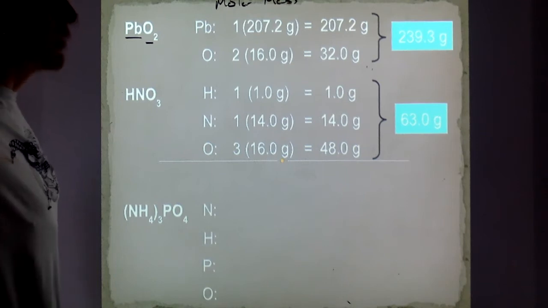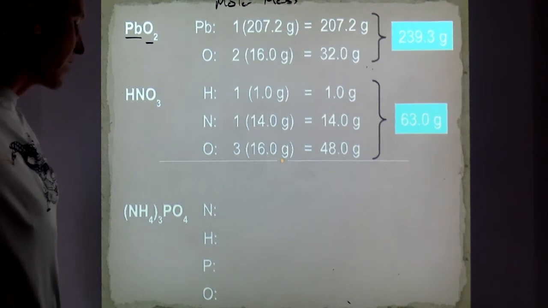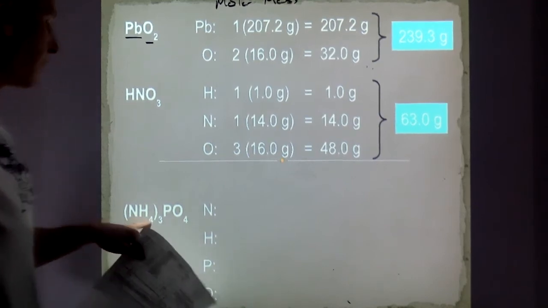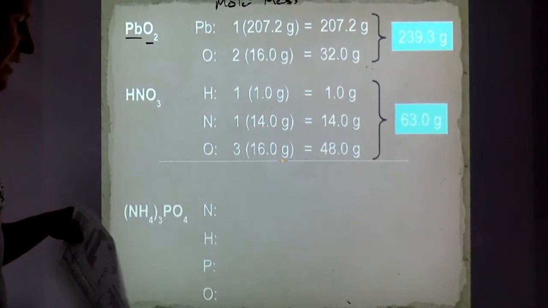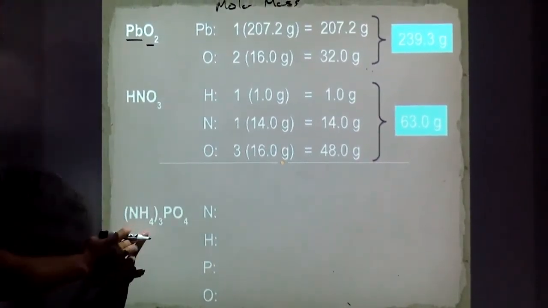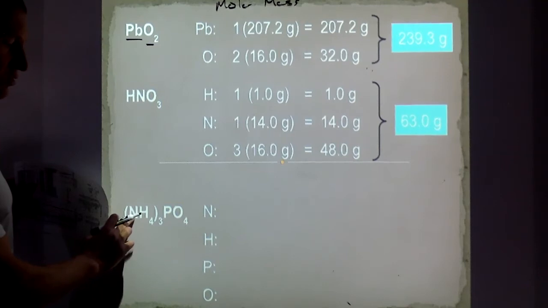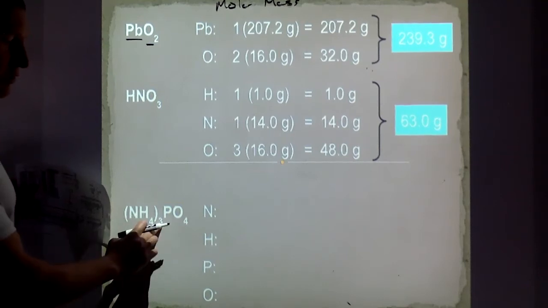Okay, here's one more, a little bigger one. This will be our last one that we'll do, and then you have a homework assignment to do for some practice. So I have (NH4)3PO4. So you have 2 polyatomic ions. But if we look at this, how many nitrogens are in this molecule here? So if it's NH4, this 4 doesn't have anything to do with the N. So there's 1 N right here, but there's 3 of them inside.